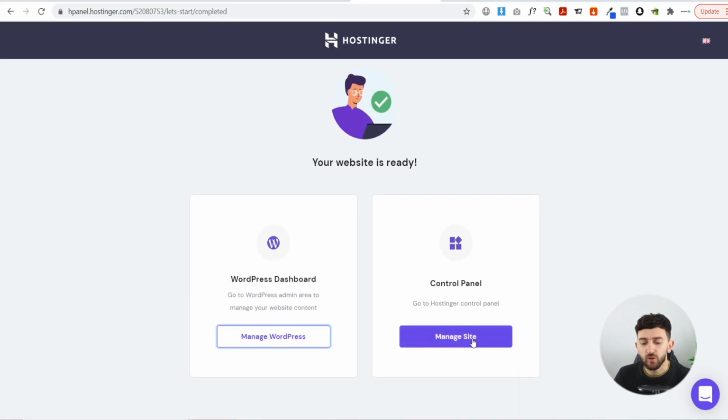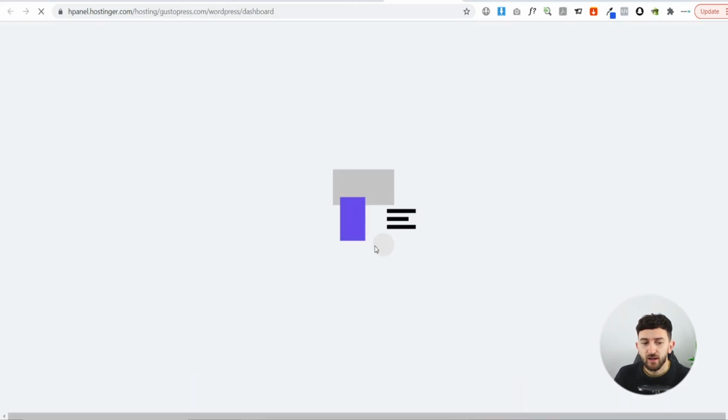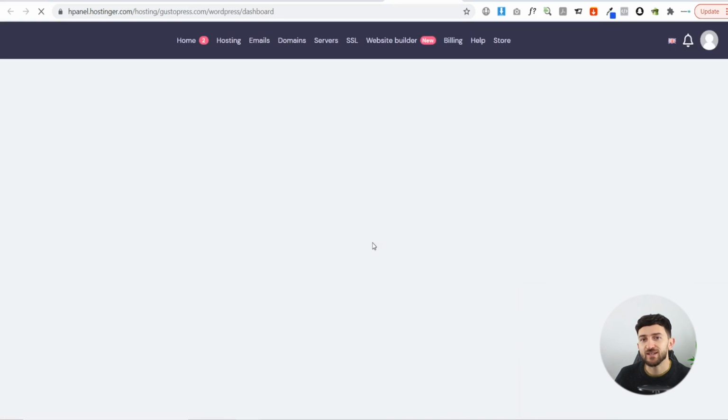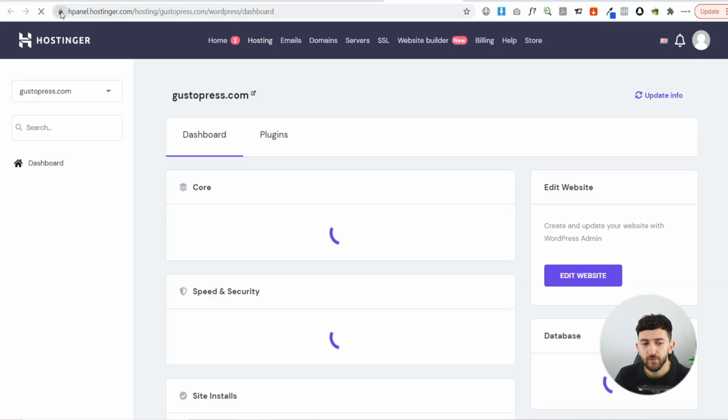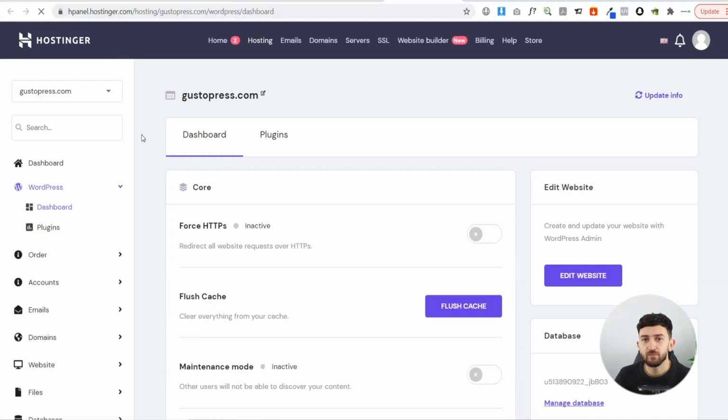So firstly, we're going to go and click on manage site over here so that we can go and install an SSL certificate on the site. So an SSL certificate gives you this little padlock over here, and that basically just means that the site is safe and secure. And that's really important to have, because when potential clients are coming over to your site, you want to show them that your site is safe and secure, because you want to give them confidence that when you build their site, it will also be safe and secure.